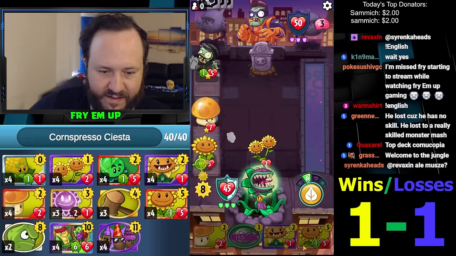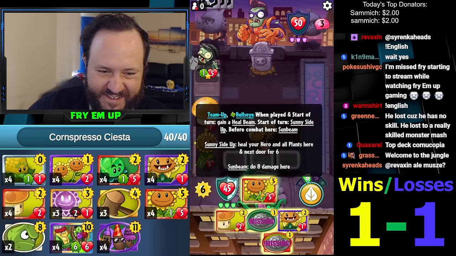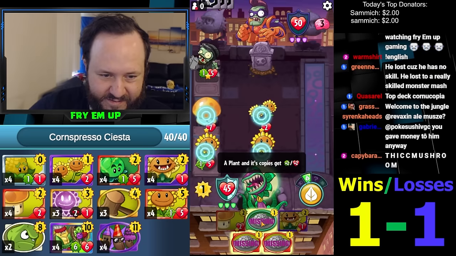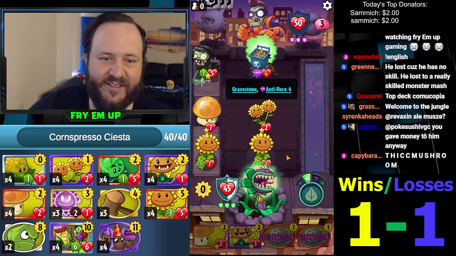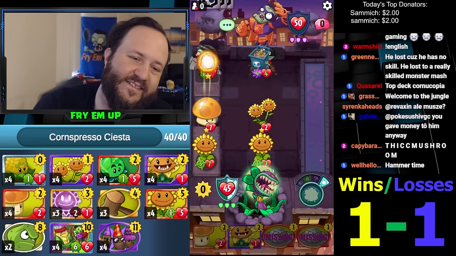This goes here. Heal beams. Gonna be the heal beam story again. And then we'll use this on the sunflowers. I think this is good value. Plan and its copies get 2-2. It'll give both of these some extra. Extra sheesh! This anti-hero, it's so bad. So these both die to the sunbeam.